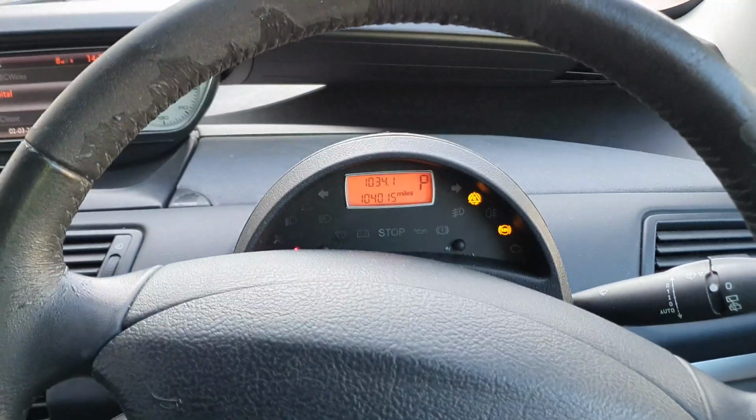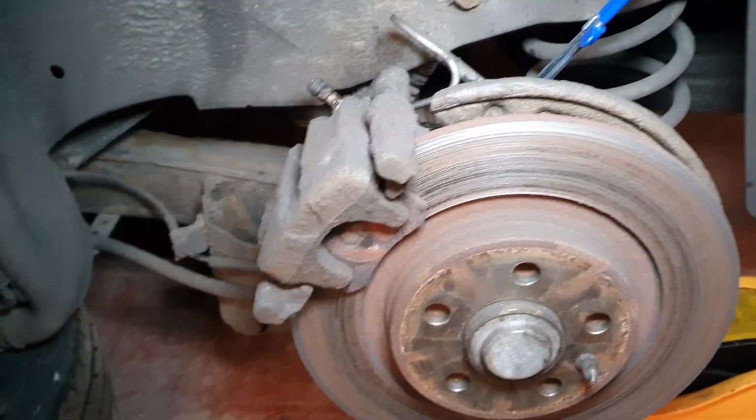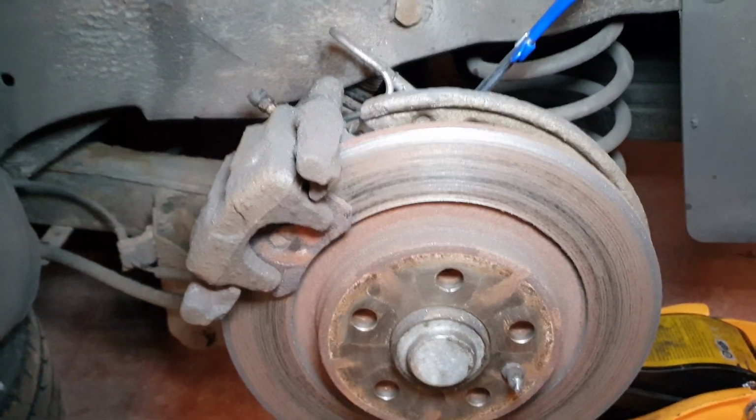It's 8:45 in the morning now and I've just picked up the new caliper from Euro Car Parts. I've checked this one, and this one's spot on. The box isn't all sketchy and doesn't look like it's from a car boot sale. So we're going to get over to the unit now and get this caliper done on the brakes as quick as possible, because I've got to pick the Evo up from the body shop today and get it over to AMD Limited as well. We're pretty much exactly at the same place as we were yesterday.